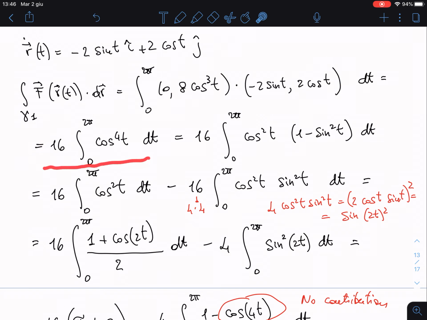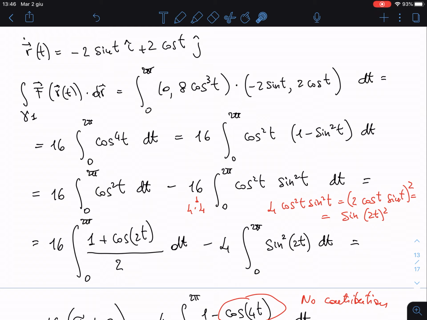Integral from 0 to 2 pi of cosine to the 4th power dt, times 16. And in order to compute this integral of cosine to the 4th power of t, you have many methods. Just choose the one you prefer. Here I gave you one method, but there are many others. The problem is that here there is a cosine without sine. If there were a sine here, the sine is the derivative of the cosine, so you can integrate. Very elementary. But here the method I used, again, many methods, choose whatever you prefer.